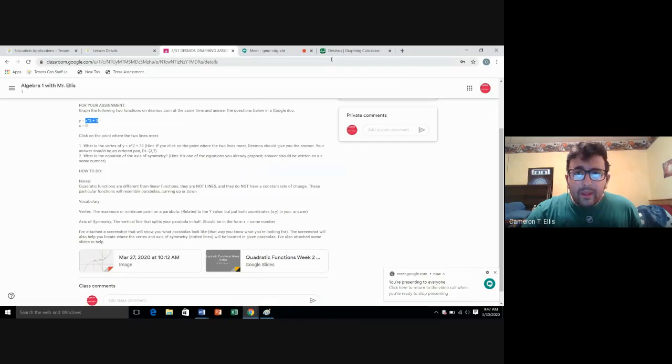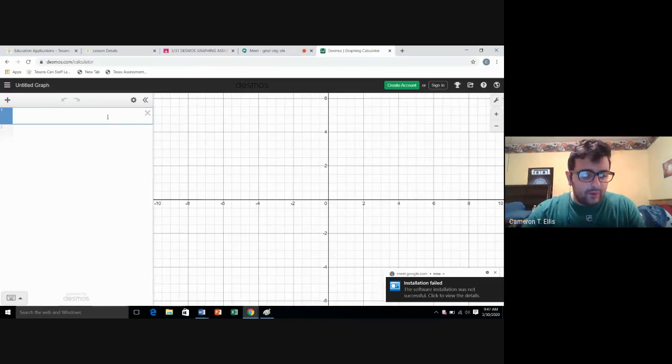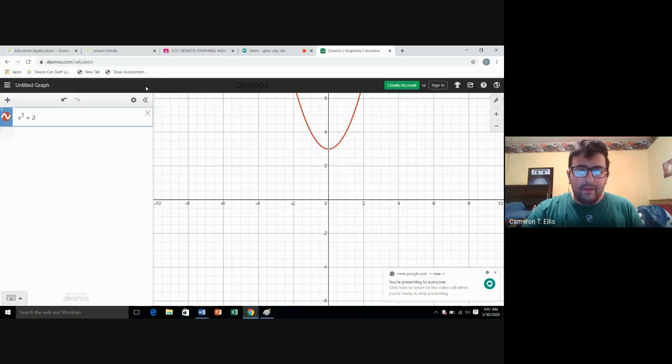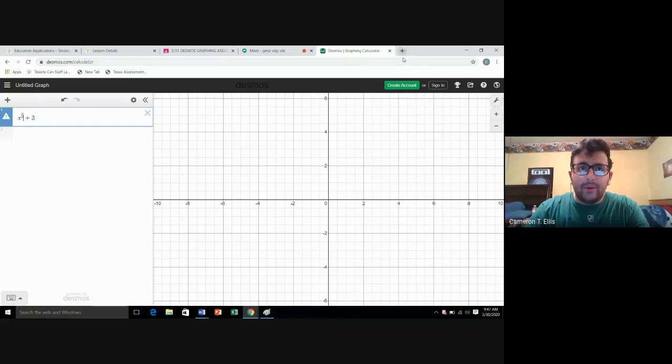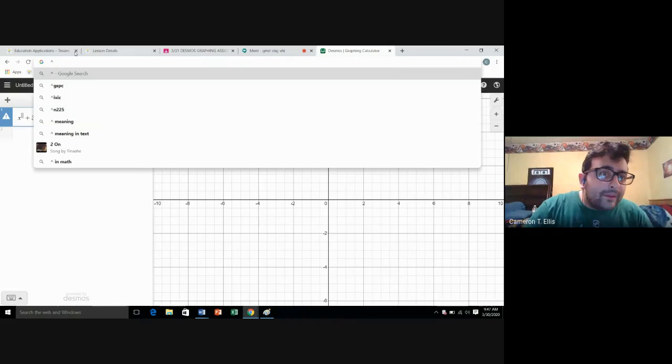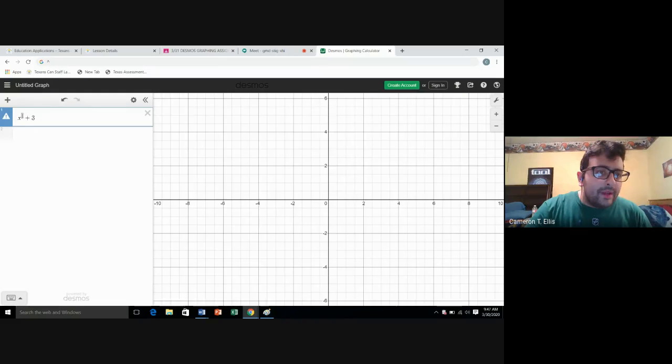I'm going to go copy. Control V. x squared plus 3. And I can also just type that out, right? To type the 2 right here, you just go to Shift and the upwards guy. If I was typing it out somewhere else, it would look like that, right? That guy right there on your phone, the upwards looking arrow guy. Okay, so that's how you'd get that upper guy right there, and then you put the 2 on top, like that. x squared plus 3.